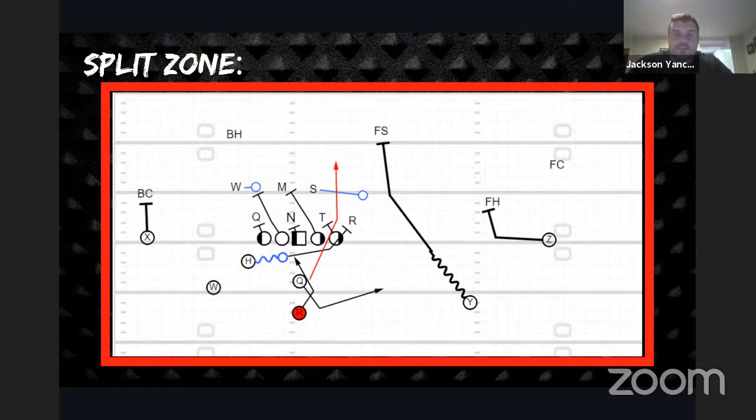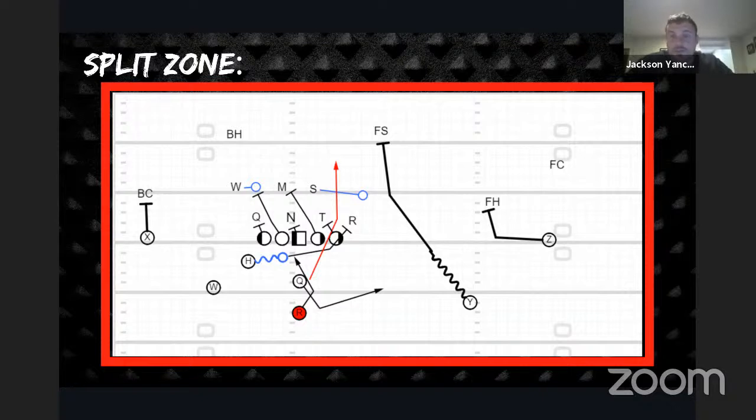And because of the split zone action, we're going to expect some movement in those linebackers. So, we're expecting those linebackers to come across the set. Whether they're tracking with the Sam or they're sliding the linebackers like we have drawn up here, you're going to get ultimately an unblocked player on the backside. You're hoping to kick out that defensive end and root him out of his C gap. And that's going to put 2 players in the D gap and give you that cutback lane if the defense flows front side. If the defense doesn't flow front side with the zone, you can hit it front side.